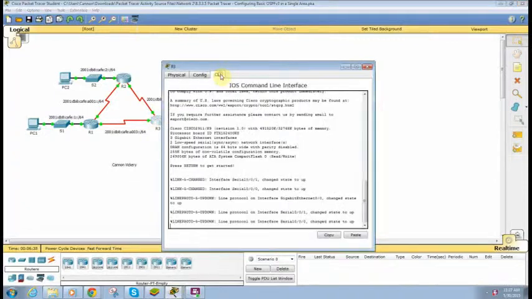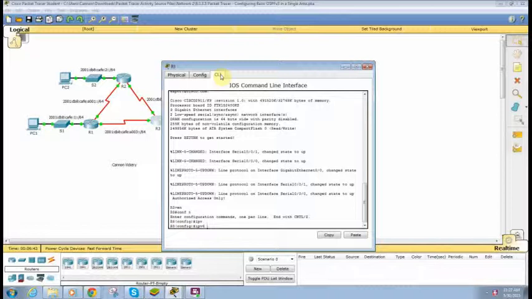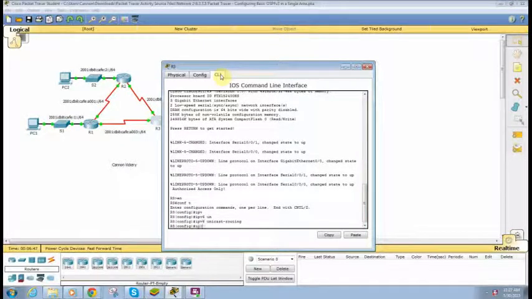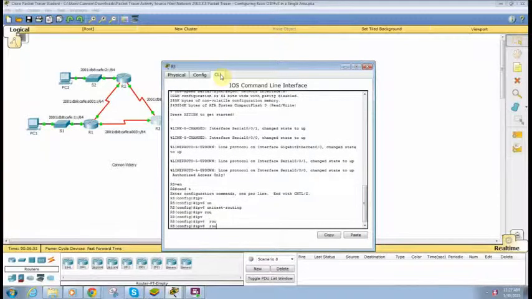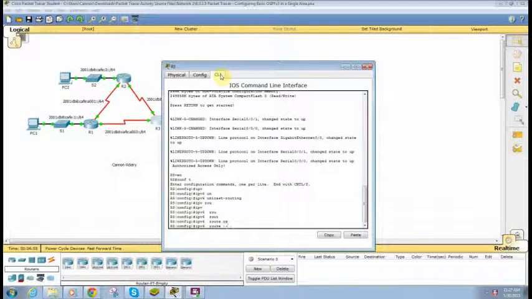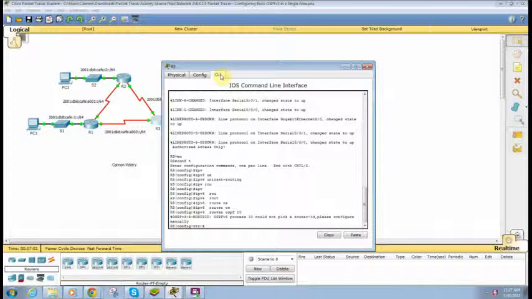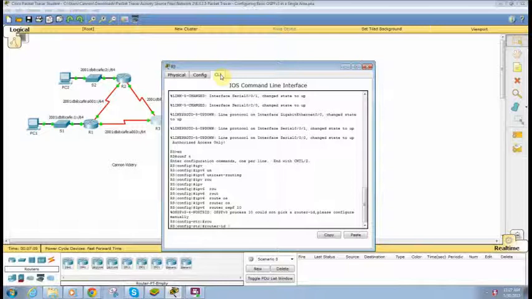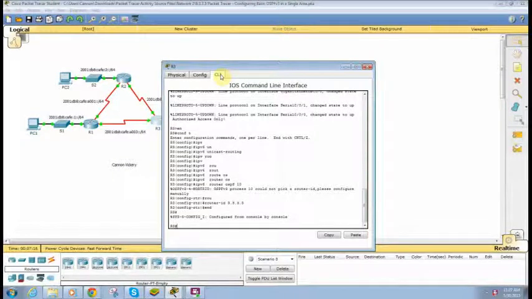Now we'll go to R3, CLI, EN. Try not to do this one wrong. IPv6 unicast routing, IPv6 router OSPF 10, and then router ID 3.3.3.3.